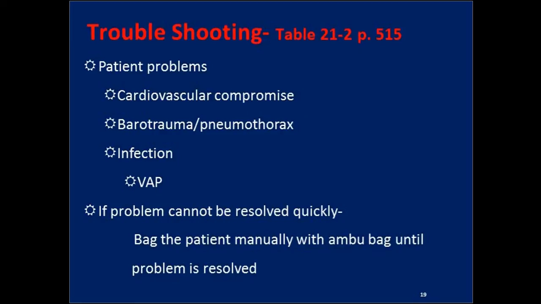The third and probably the most common issue with patients on a ventilator is infection. Recently, in the past few years, the Center for Medicare and Medicaid, with what are called core measures, have really focused on ventilator-acquired pneumonias. They say that a patient who comes in and doesn't have pneumonia, we put them on a ventilator, and then they develop pneumonia. That's a ventilator-acquired pneumonia, and it is completely preventable, and we should have prevented it. Therefore, they will not pay for it.